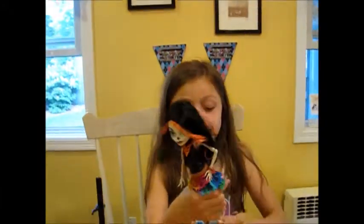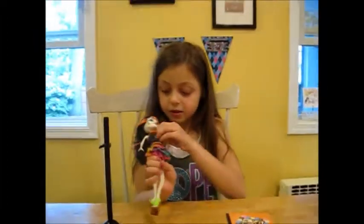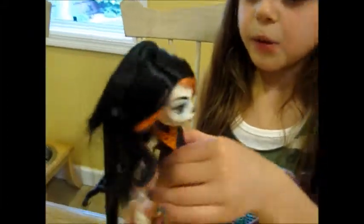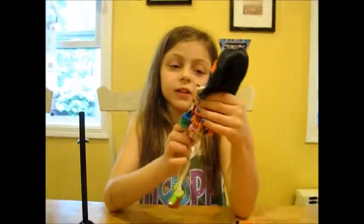Skelita is really bony and really hard to keep in place. And what's kind of cool is that the torso, if you pull it over a little bit, you can see that it also is skeleton. Trying to get it as best as we can. It's a little tricky because we can only get so tiny of it. And you can't really feel it that much because there's plastic under there, so it feels like a normal torso. Then there's plastic under it so that she can fit with other clothes.